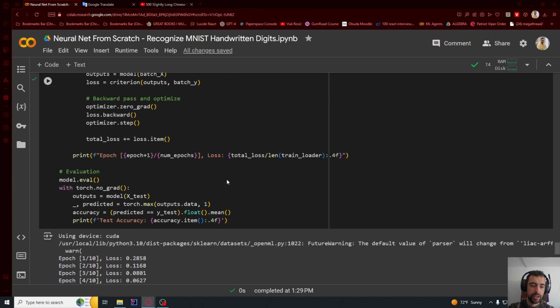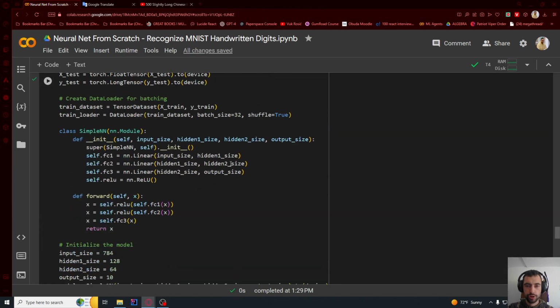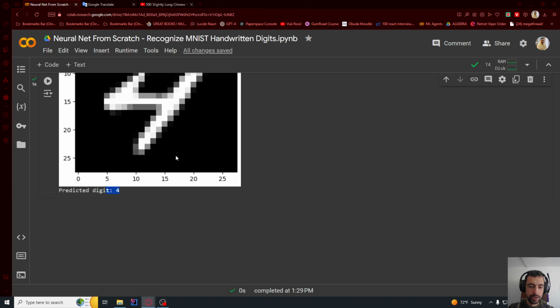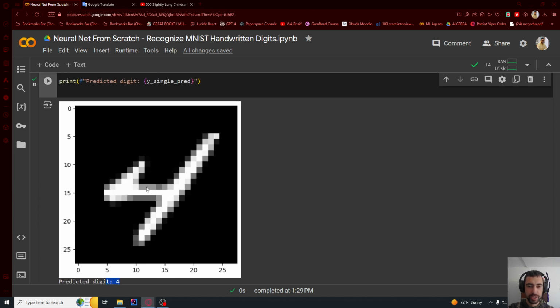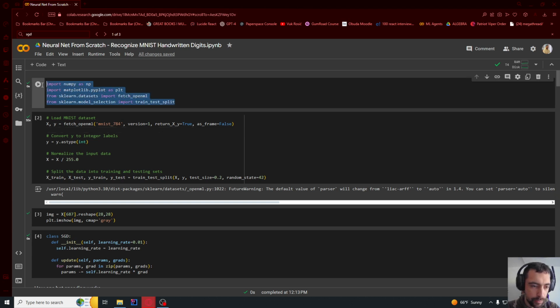We will learn how to code a neural network both from scratch using only NumPy and also using TensorFlow, and we will learn to predict these images of handwritten digits into actual digits. So this is number 4. The AI will predict that this is handwritten number 4. Let's start from top and execute this first line.